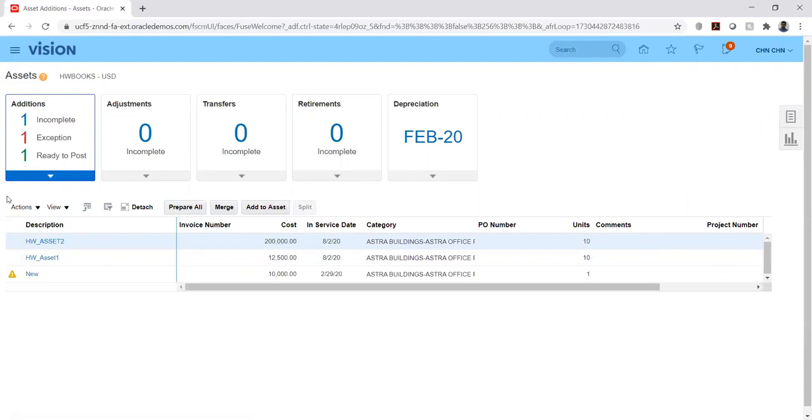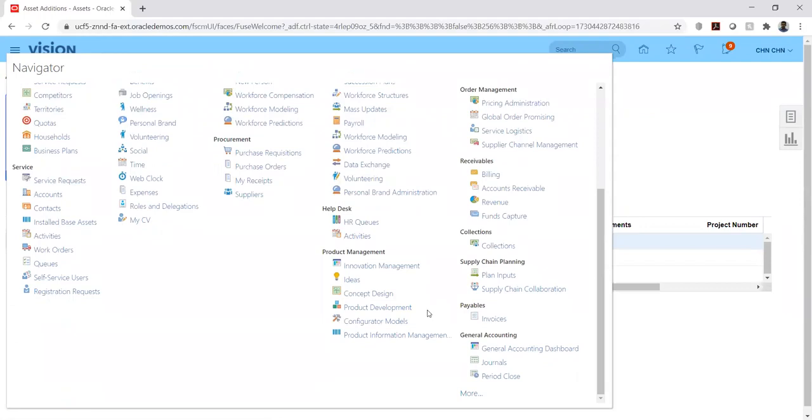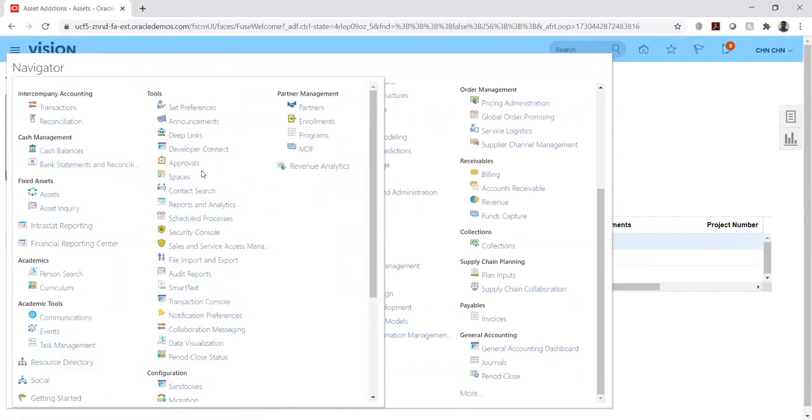So let me verify the status of the program that is being triggered. Let me navigate to schedule process.